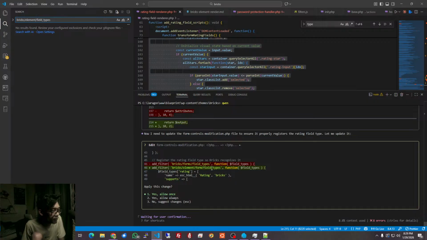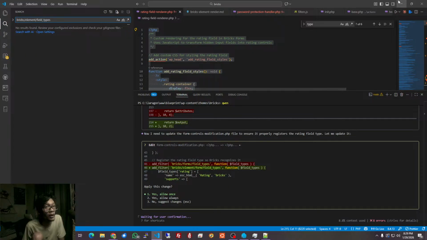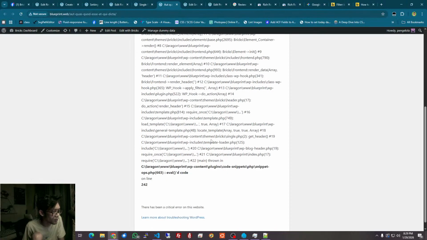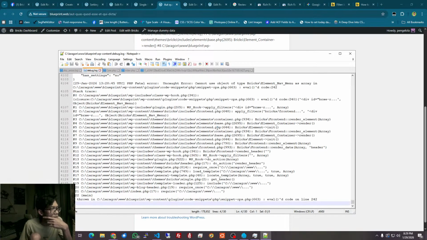Why does he keep bricks element? Yeah, of course. Why? Error. Why?